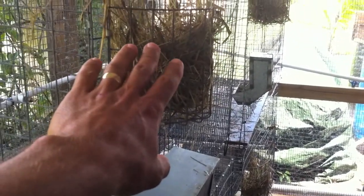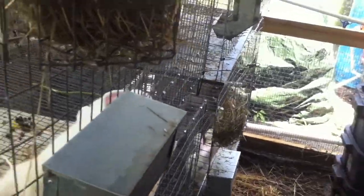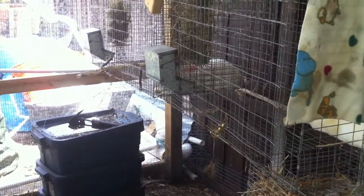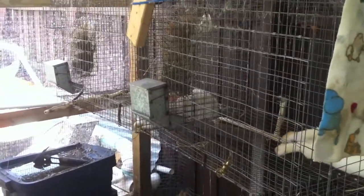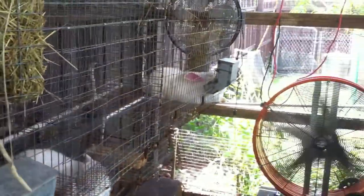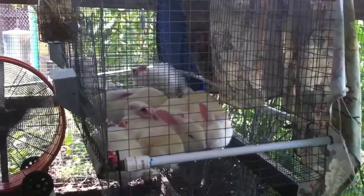Each cage has a hay feeder. I feed them Timothy and alfalfa hay, and each one has its own 2.5 pound feeder on these cages, and then I have some of the smaller ones too. I feed them at night because the misting system moistens the food, and then it gets all gunked up and they can't eat it and it goes bad. So at nighttime I'll feed them. By daytime most of the food is gone, and any grow outs or pregnant does, I'll give them free feed. Everybody gets free hay all day long, and I change out the hay whether they eat it all or not, at least every other day.